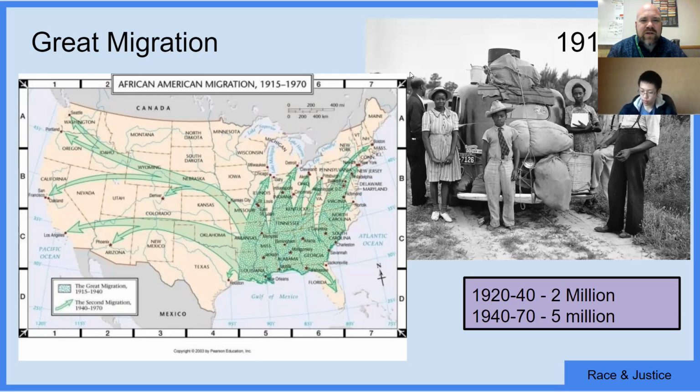Now, what would you expect with this many? For the first time ever, the Negro problem is a problem in the North and the South, right? All up until this point, the North has been able to mostly ignore African Americans, and they mostly just say that's a Southern problem, because that's where all the blacks live. New York and Philadelphia had African American populations, but they never had a really big population, right? New York had like 1% Black people, but now New York has like 10 to 15% Black people.